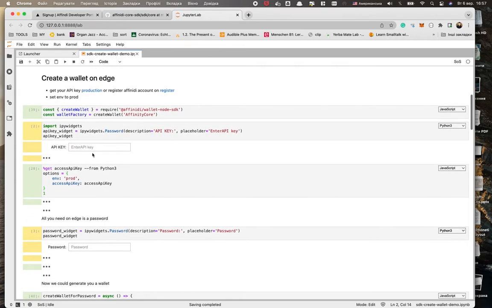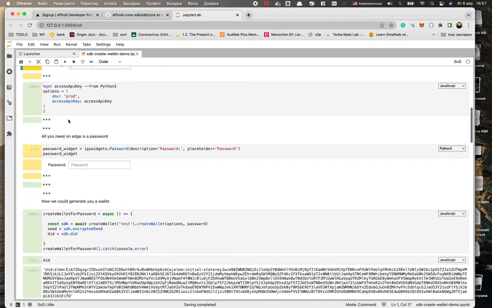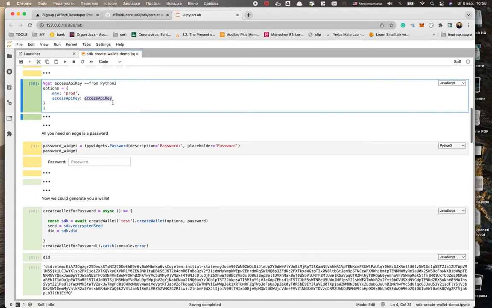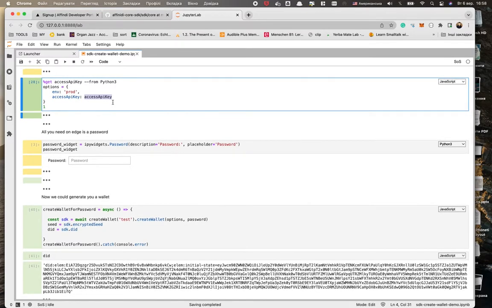When you have your API key, you enter it here, execute the cell, and now we can create the options needed to create our wallet. We specify that we want to use the production instance of our services and specify the API key hash. That's it, those are all the options we need.